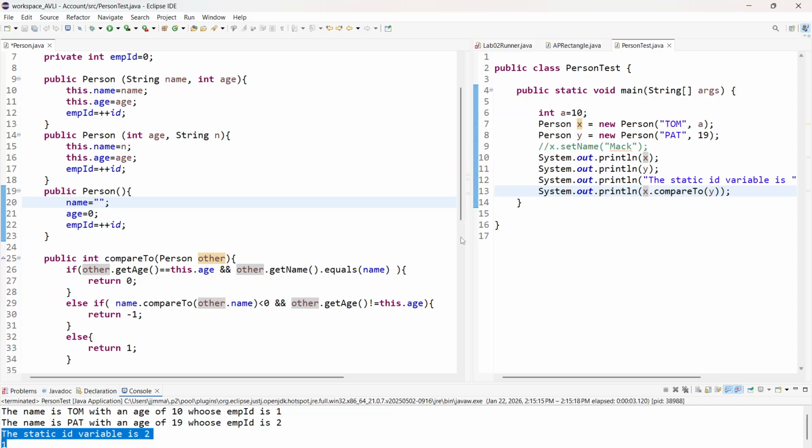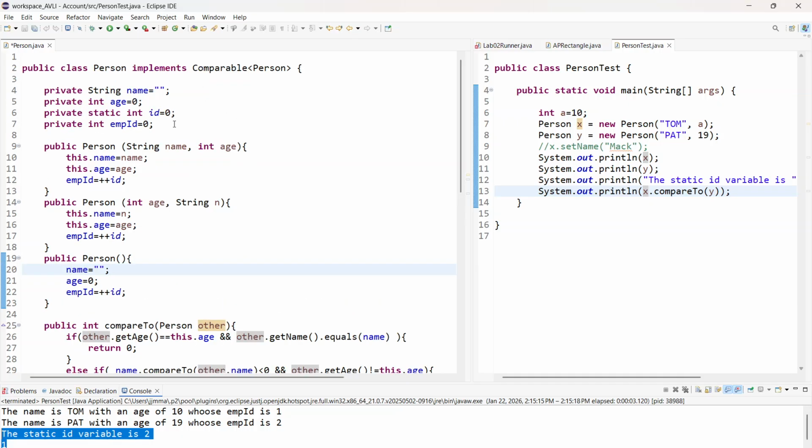If not, it might have clarified something for everyone. Now we have a static ID up here, and we're going to move on to a discussion of static. We have a static ID variable. It's an integer type, and when you use the word static, that variable is going to apply to every instance of the class.